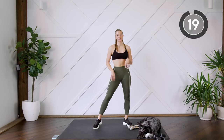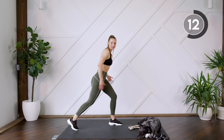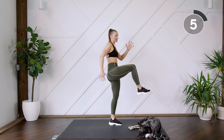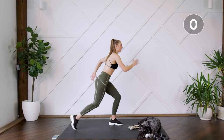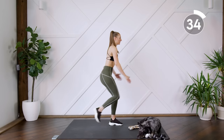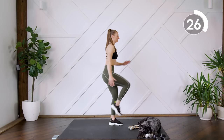Nice job. Next up, we're gonna do some power half lunges. That's what I'm gonna call them. You're gonna come back kind of into this running stance, half lunge position. Then you're gonna kick the knee up, drive the knee up, and squeeze that core. So come down, exhale as you bring the knee up. Make sure you're nice and strong on that supporting leg. Engaging the core as the knee comes up.